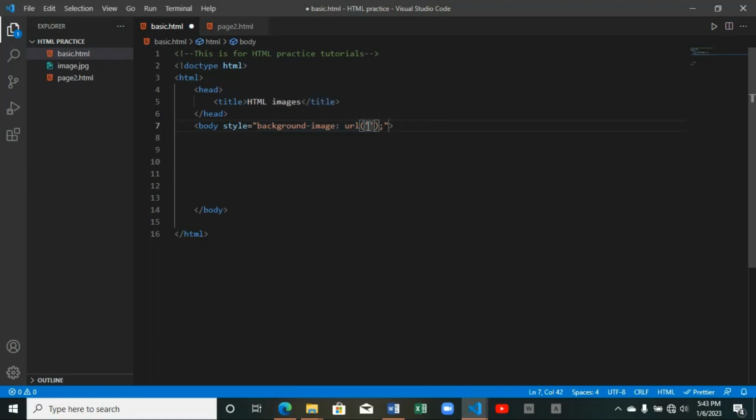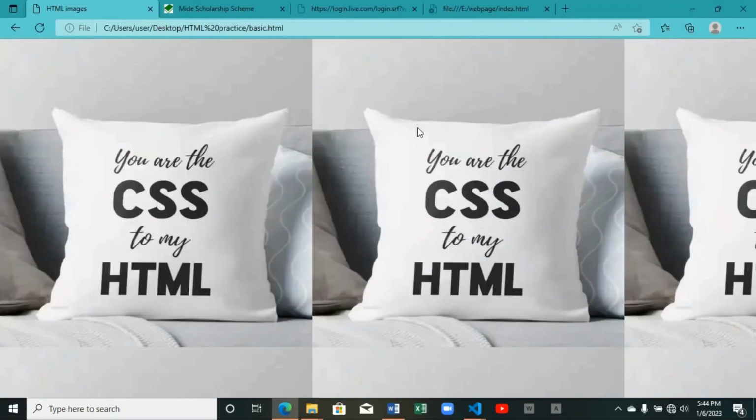So the uniform resource link for the image is going to be image.jpg. Now in most cases this application normally doesn't work because you have to use CSS for this, but let's give it a try. It's going to work. So we have the background image. Yeah, good.